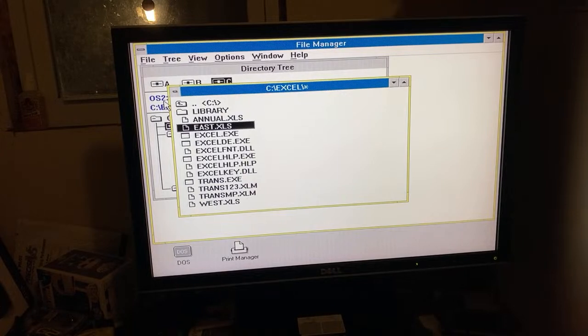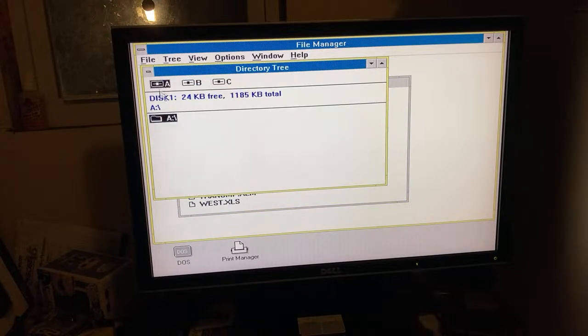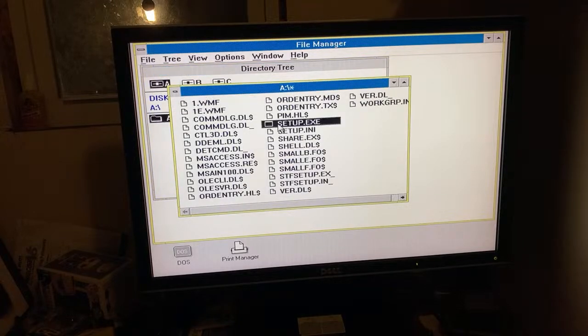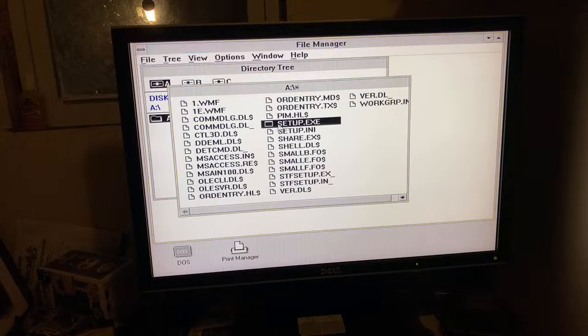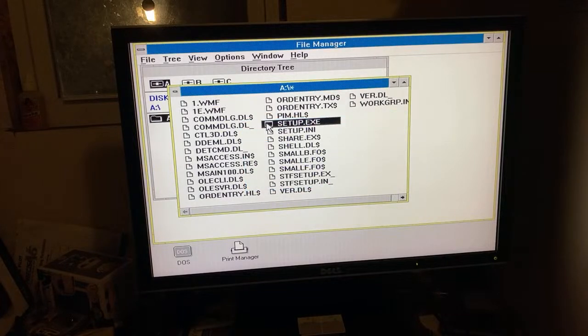Get disk 1 in there, and we're going to go back to File Manager and see what happens when we try to run setup. No, it doesn't like it at all. Well, it's what I expected.